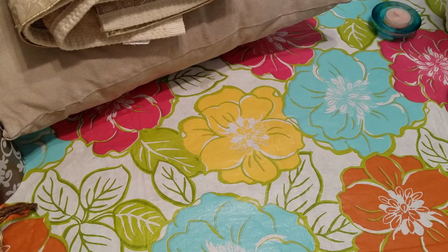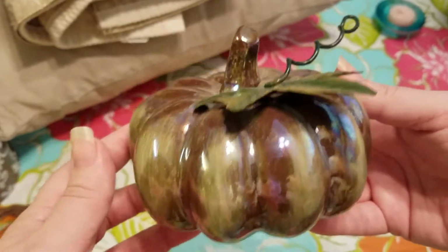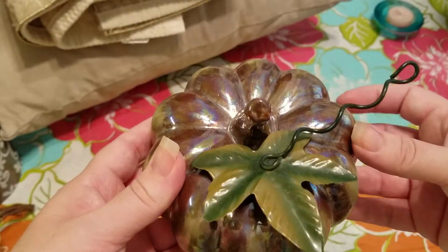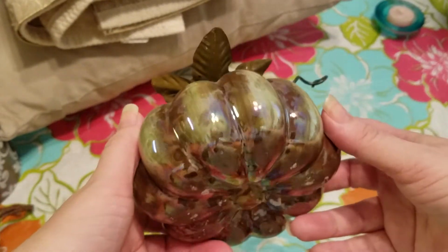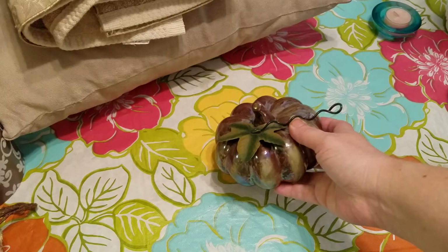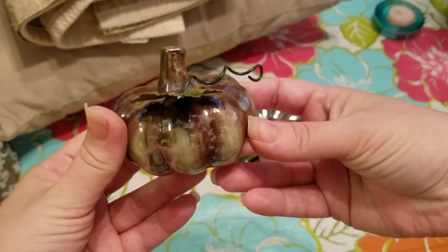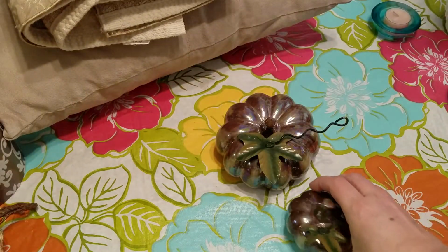Then I was really excited for these. I had gone to the sale. They had lots of pretty items, but they wanted quite a bit for some of it, so I was almost afraid to ask how much these were. It's a set of 3, and they are beautiful. They're definitely not from the Dollar Tree. I don't know where they were originally from. But there's this one, and then there's this small one, and this small one.